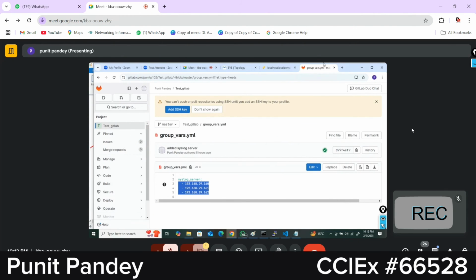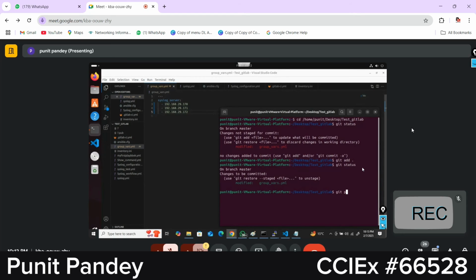Now if you see git status, you can see it's modified. Then I have to do git push. Once I use git push, it will ask for the username and password. Username is my username and password is the password.